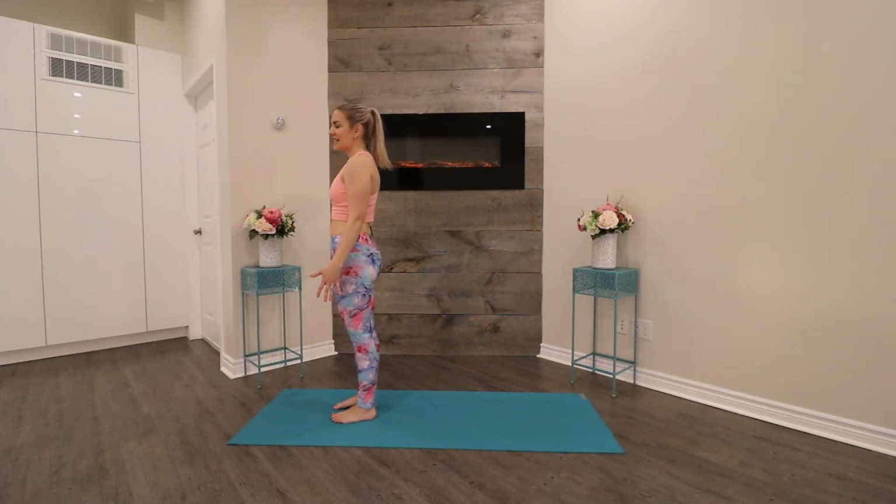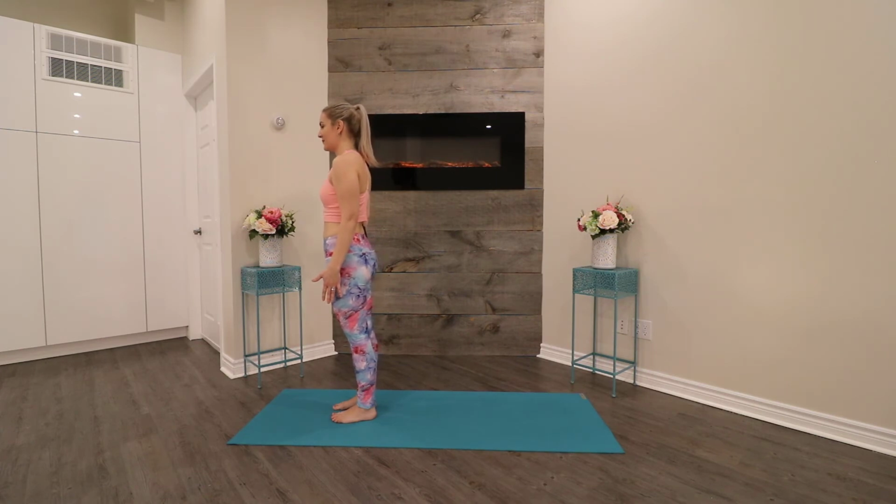Explore the sensations and modify yourself as necessary, referring to our previous clip. And remember, no one person looks like anyone else in any given yoga pose, so just find what feels right for your body. All right, find your equal standing mountain pose at the top of your mat.